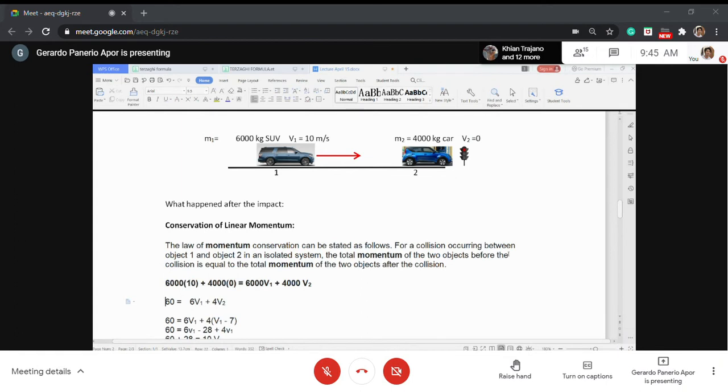Now, on the other side of the equation is the total momentum of the two objects after the collision. After the collision, we do not know what the speed of car number 1 is. Will it stop? Just like when you bump into another person who is holding something, do you still keep moving or get pushed back a little? Imagine that, car number 2 will be launched forward on impact. Car 1 will slow down because it hit, but it keeps moving. But at 10 meters per second, I think it would not stop, so its velocity is somewhat reduced because it hit the car.